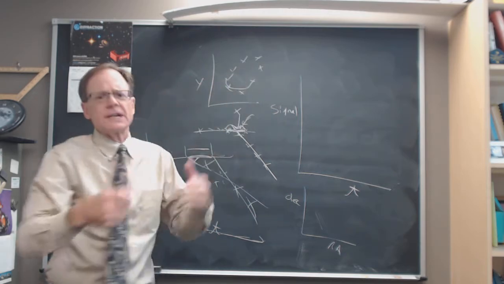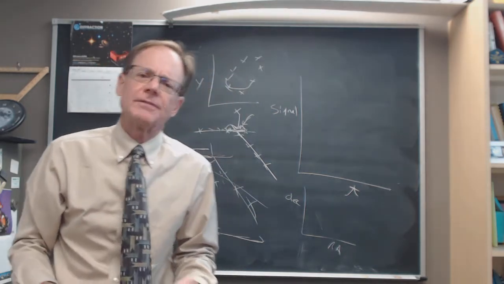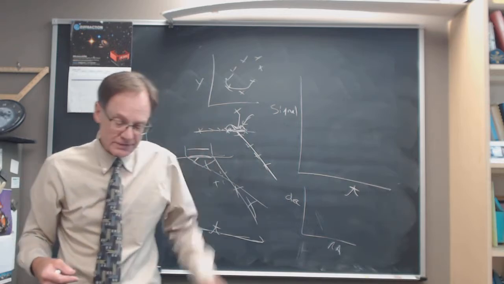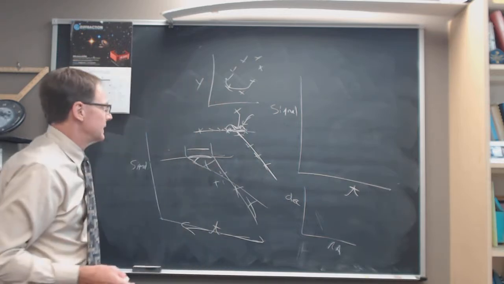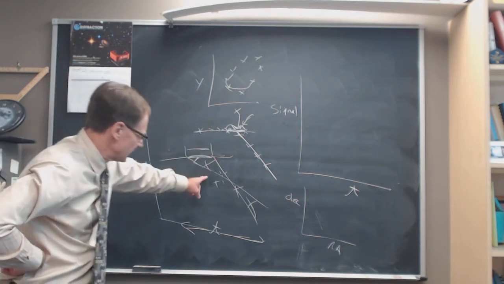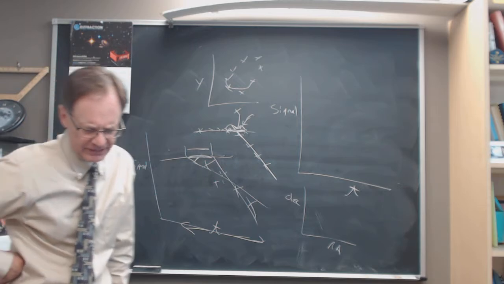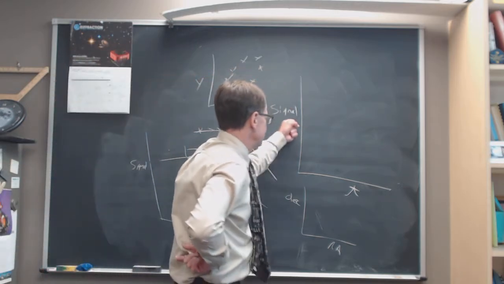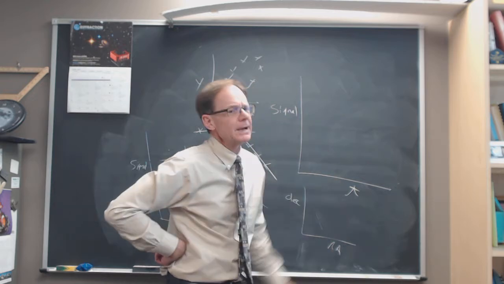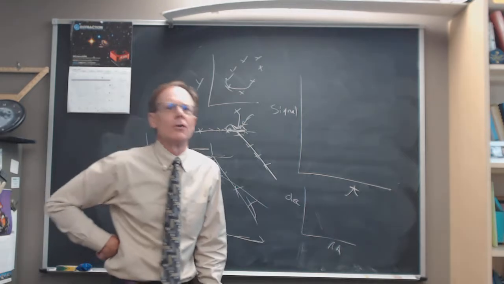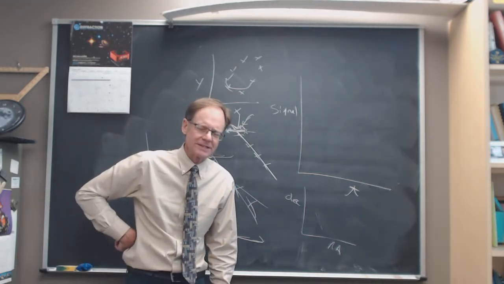So hopefully as you work through these exercises, you get better at doing graphical analysis and understanding what those can tell you about the nature of the system that you're looking at. So that's one thing that we're going to do here again and again. We talked about fitting a line here, so let's talk about that just a little bit. One of the things you want to be very careful of is this variable and this variable may not be linearly related. So you don't necessarily want to go fitting a line to every single data set that you see.